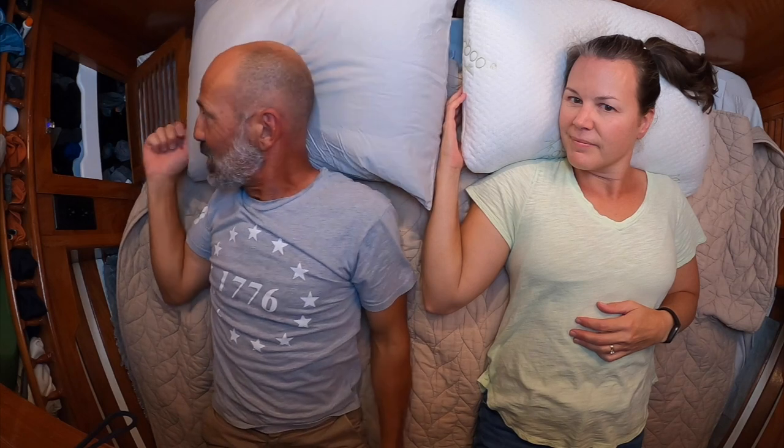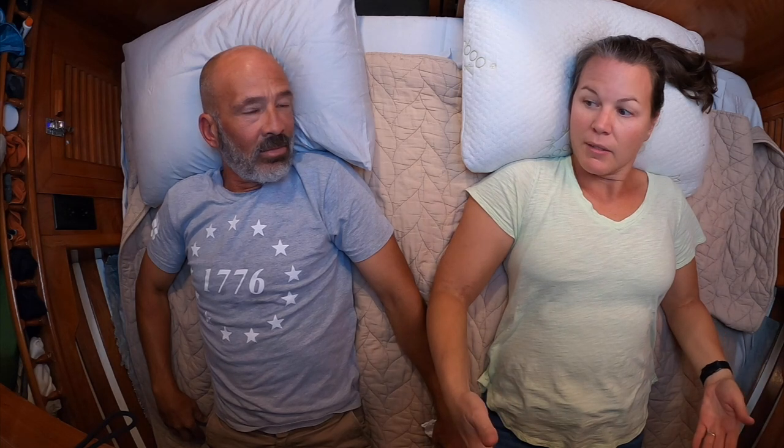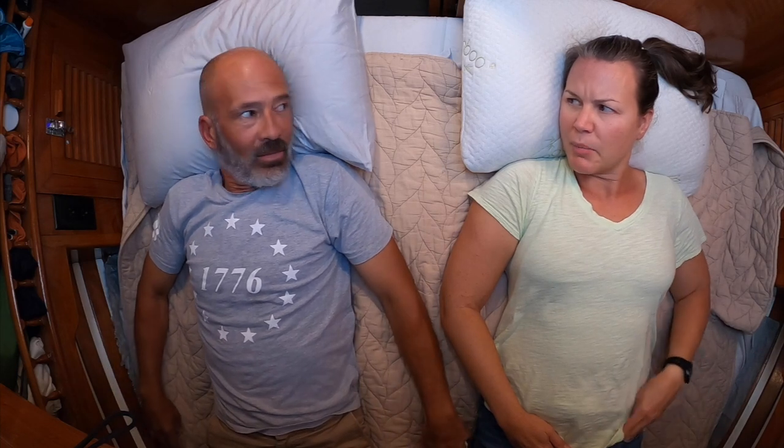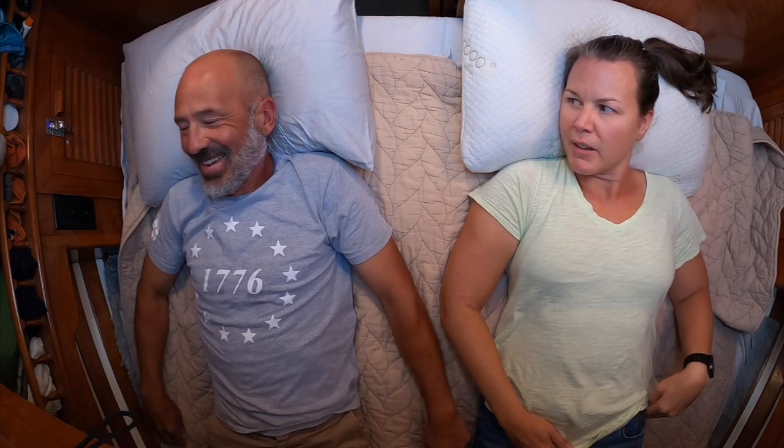But these locker doors wouldn't even tilt down enough to be able to get into them. Now you can get into them. So that'll be pretty good, a little better access. It seemed like it was easier to make. Yeah, the bed was a lot easier to make. Bringing it on and off the boat, it was just flopping like a wet noodle. Yeah, it's really floppy. I'm surprised a little bit by that. But pulling it up and getting the fitted sheet hooked over the bottom end of the mattress seemed like a lot easier to make the bed.